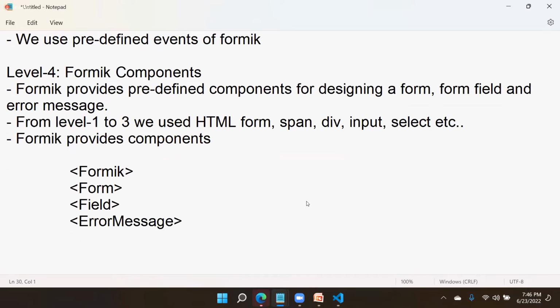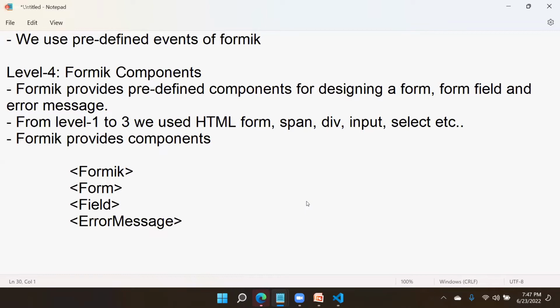As we already know in React, what is meant by a component? All these days we have been designing components. A component is a combination of markup, styles, and logic, and these already have that. That means for a form, they have a ready-made component.